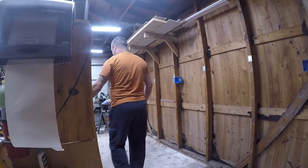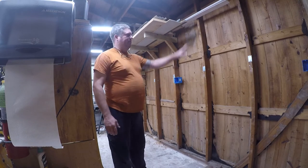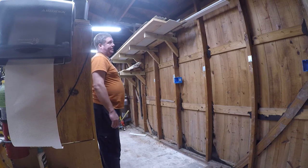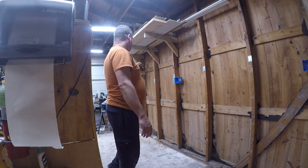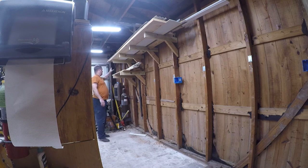Alright, so I think that is today's installment. I got a little further than I thought. The next thing — I've got to go pick up some fiberglass insulation for this wall, and I've got to take this down. I'll do that tomorrow, and once I get the insulation up, I can put up another probably four pieces of plywood — one, two, three, four. So we'll take the plywood down to here, and then I've got to think about how I want to do that section there.